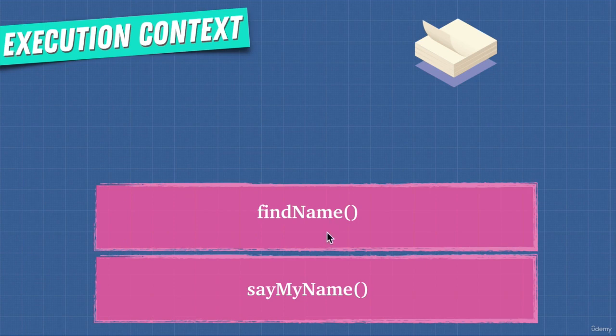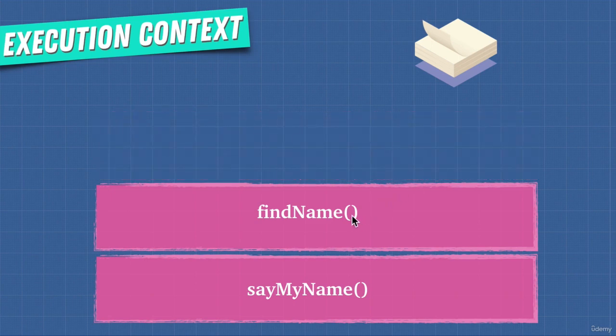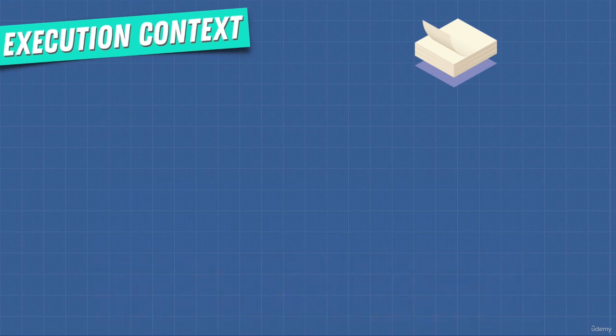And then that function, once again, the JavaScript engine is going to see, oh, here's another pair of brackets, printName, let's run this function. And then this function, after it's created its own execution context, is going to return the string Andre Nagwe, which gets returned to findMyName, which gets returned to sayMyName. And then eventually the call stack all gets popped off, and we return onto the screen Andre Nagwe.